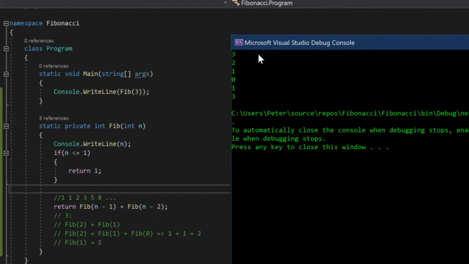So you can see the way the compiler worked, the way this code was executed, is the n minus 1 part was always executed first. So 3 came in first, and then n was minus 1, which is 2. So then this n minus 1 happened again. We got 1. And then since n was less than or equal to 1, we returned a 1. And then we got a 0 in there from the fib of n minus 2 of this 2. So this 2 came in, and we got fib of n minus 2, which is 0, which then we returned a 1.